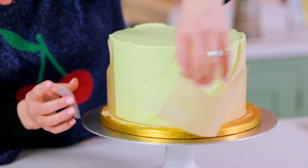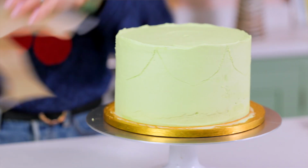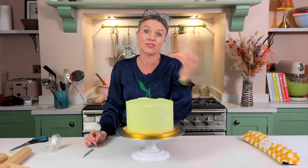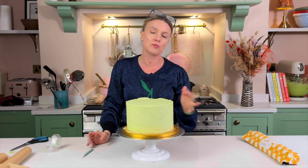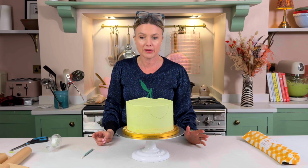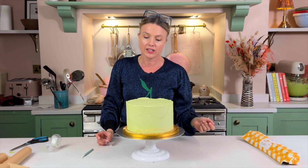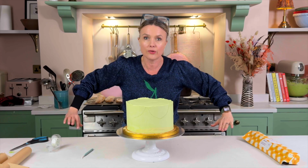Right, so off that comes, and now you can see we've got our marking out. I'm going to go for the same colour all over this. There's lots of different ways you can do it. You can use different colours if you want to, but I quite like it when they're all in one colour. So I'm going to get all my buttercream softened and load up my piping bags, and that actually takes longer than decorating the cake. So we'll come back when I'm fully loaded.